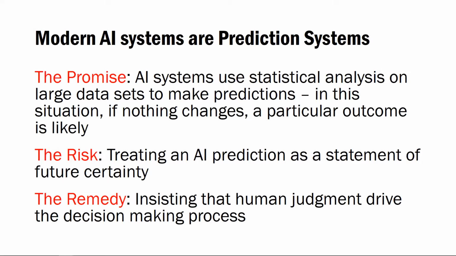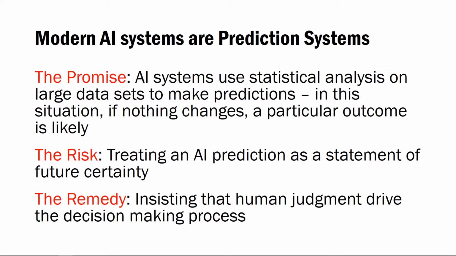And so the promise is that AI systems can make predictions based on large amounts of data. And we couldn't do this before in higher education because we didn't have so much data about what our students were doing. But now, between the formal data we collect and the informal data, which we'll be talking about, the kind of data that actually gets collected once you deploy something on your campus that's collecting information, dialogues from students, you get more information. You can use it to make predictions. And a prediction really says, in this situation, if we do nothing, this outcome is likely, okay? Not certain, but likely. And it also assumes that you don't take any action.